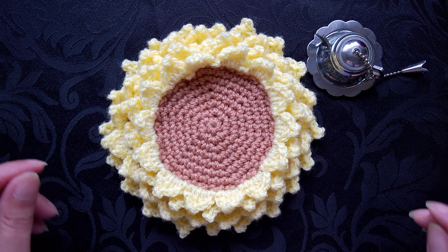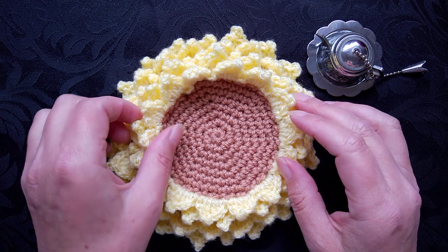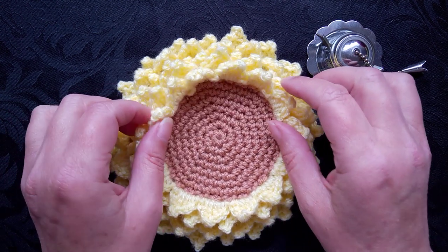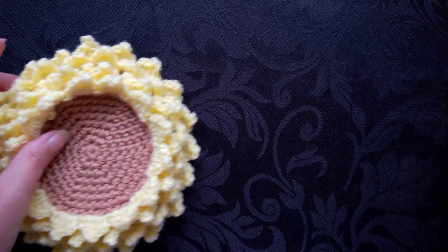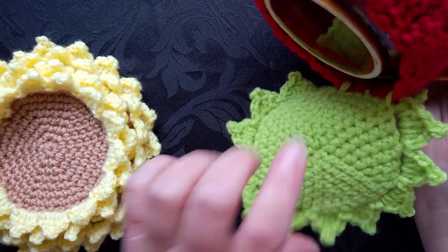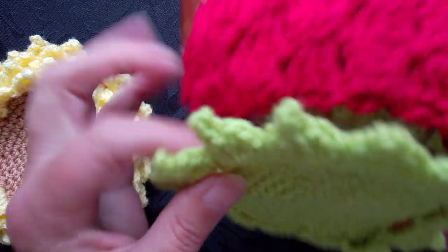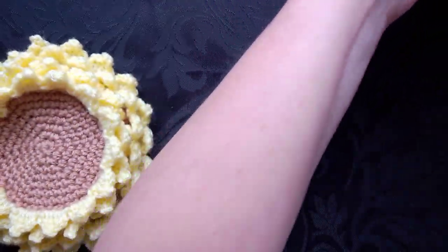Hello, I'm Karen, and in today's video I'm going to be sharing with you how to make sunflowers. The reason I'm doing this is because I did another video where I showed you how to make a tea cosy that you can make look like a strawberry, and I wanted to share with you how to make the bottom piece, which, if I tip it upside down, looks like a sunflower.